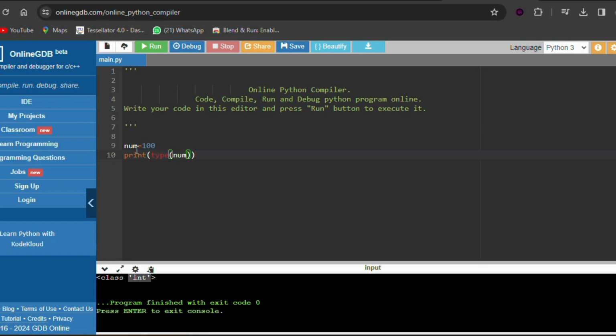Similarly, we can try even the string. Let's try string also. So we know this is a string. See, str. Even we can use list also, which I said we have to keep in the square brackets.